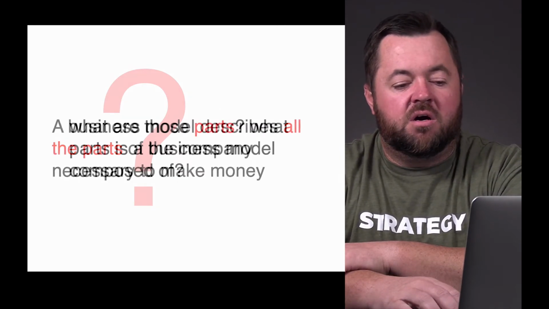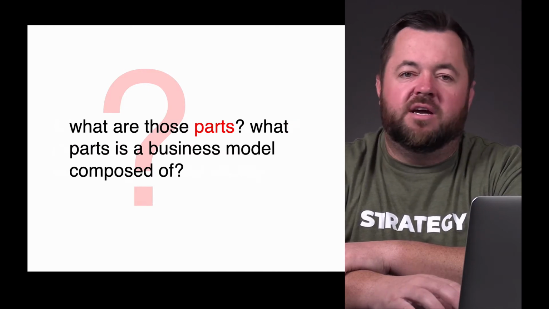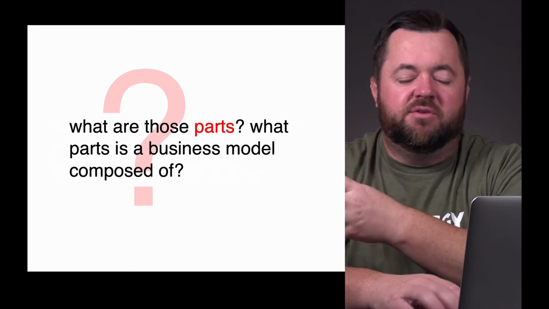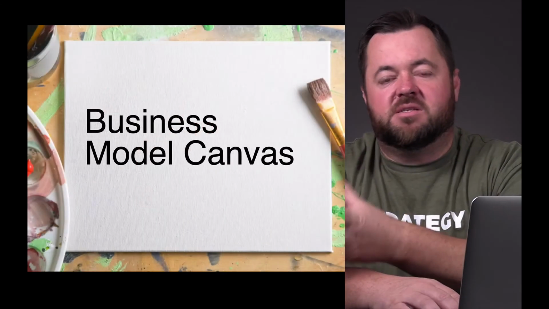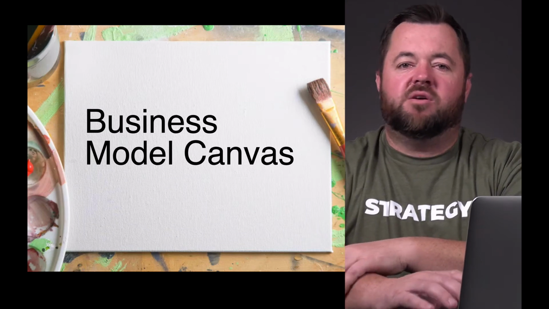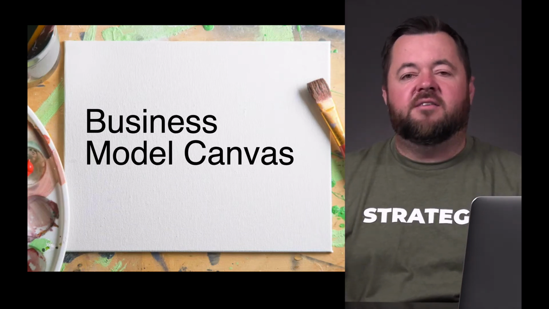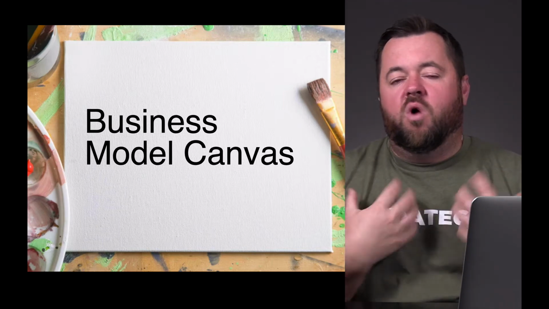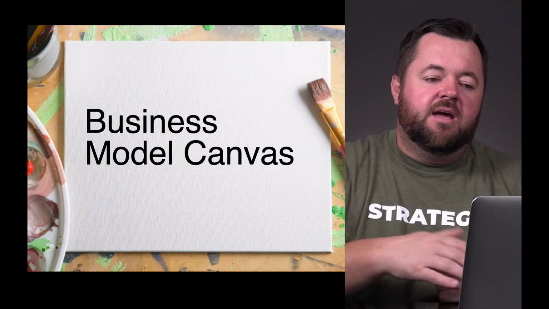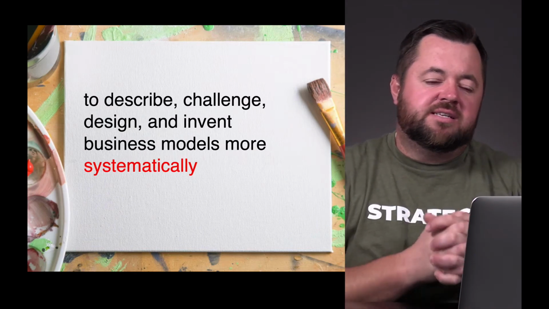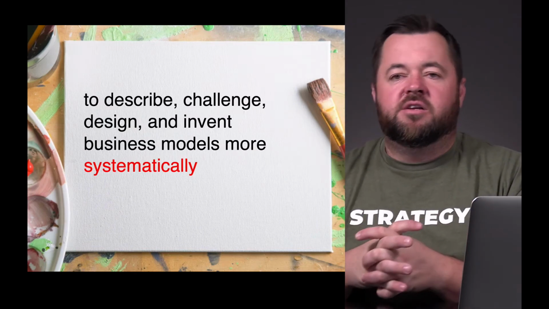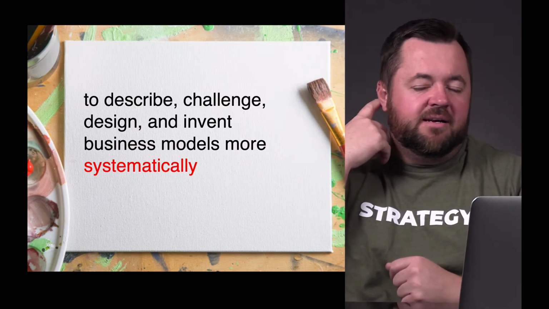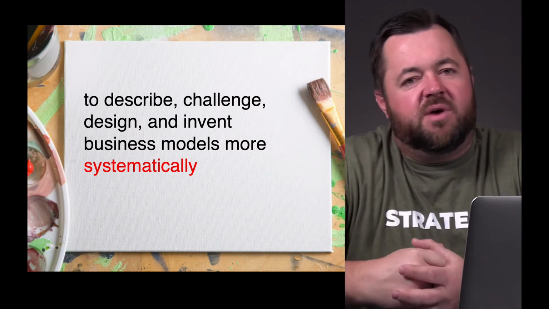So there are a couple of different frameworks out there, but the one that has become the most widely accepted framework for how you build a startup is something called the business model canvas. Now, the business model canvas is really just that. It's a canvas upon which we can put our ideas and start to paint a picture of what our business is going to look like. And so we use this canvas to describe, to challenge, to design, to invent, to build a business model more systematically.